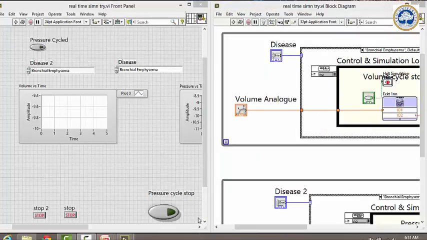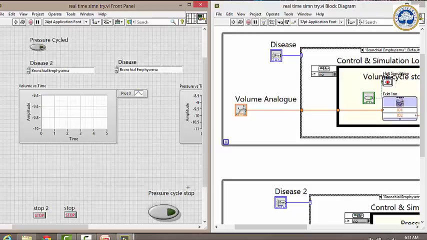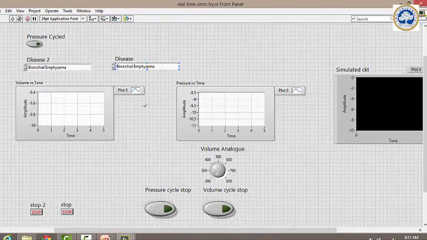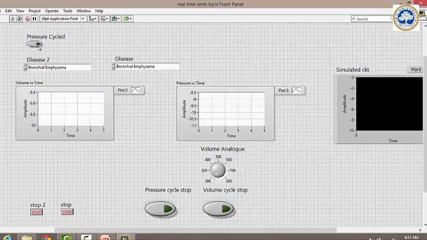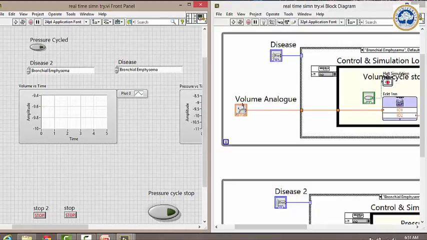Shown on the screen is a proposed model of the ventilation assessment system's front panel that is controllable by the user. The enum operator has been used to allow the user to choose the disease he wants to simulate. A boolean switch chooses between volume and pressure cycle ventilation. The user can select the tidal volume or pressure by controlling the knob. The outputs for each of the system, that is pressure and volume cycles, are waveform charts as seen on the front panel. A combined waveform for pressure and volume will be shown on the simulated circuit screen that would represent a volume versus pressure analogous curve.